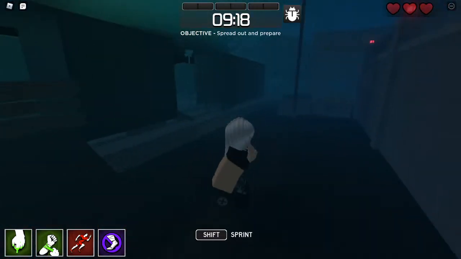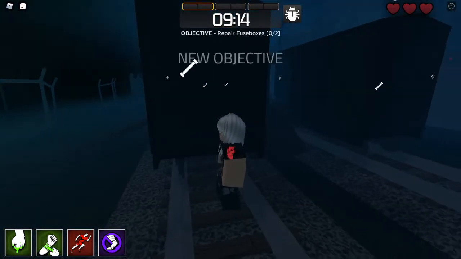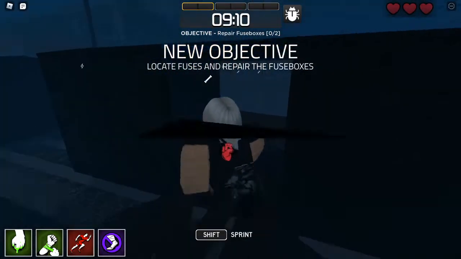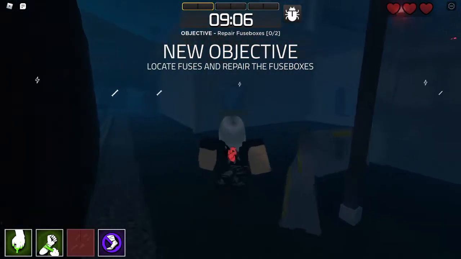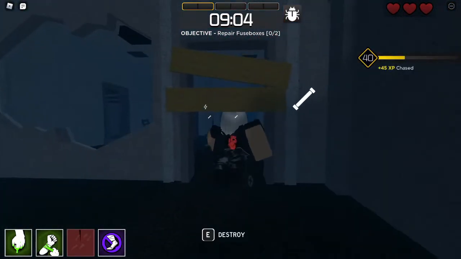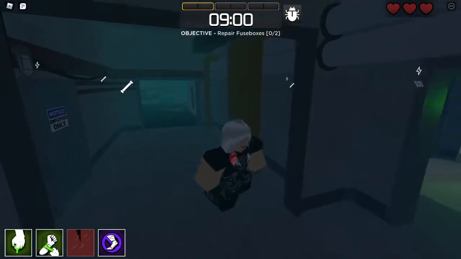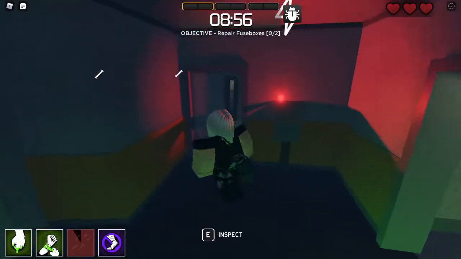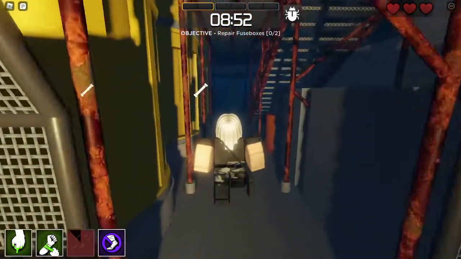So I would say a far away point from here would be kind of from the middle of the map to the entrance of the map. That would be a very far away starting point. So, as I always say, it all depends on who the killer is and what perks he is using. Okay, but we're gonna talk about that in detail at the end of the video. So stay all the way to the end of the video.